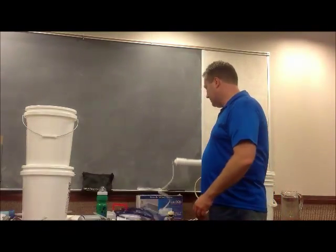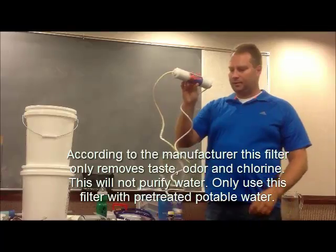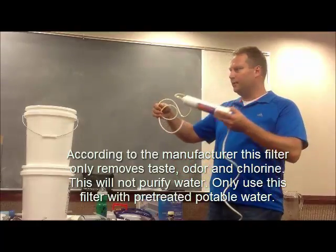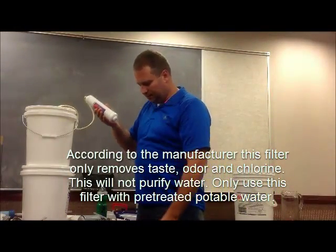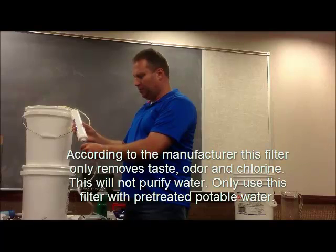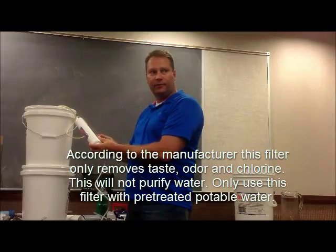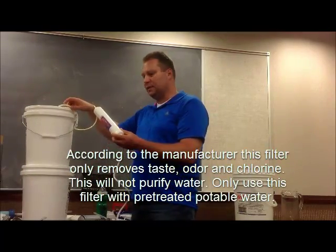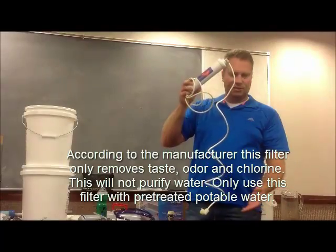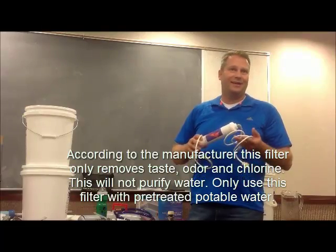The last thing I wanted to bring up is a product called OmniPure. They sell a little kit, and it's a gravity-fed purification method. You get any container of water, stick one end of the hose in it, suck on the other end below the container until water starts coming out, and it will continue to siphon water through the filter and give you clean water. It's super cheap — about $18 for one of these OmniPure filters. It's just another backup option. It's not my preferred method, but I thought I'd bring it up.